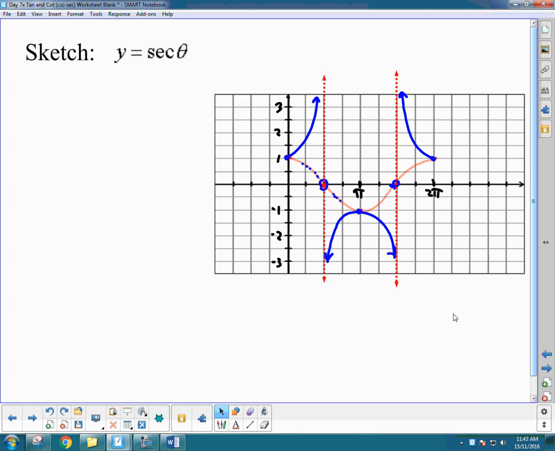So you should now have seen tan, cotangent, cosecant, secant, all the different ones. Recognize that secant and cosecant can all be stretched, flipped, just like sine and cosine, except your starting point is a different picture. So good luck with the rest of the sketches.